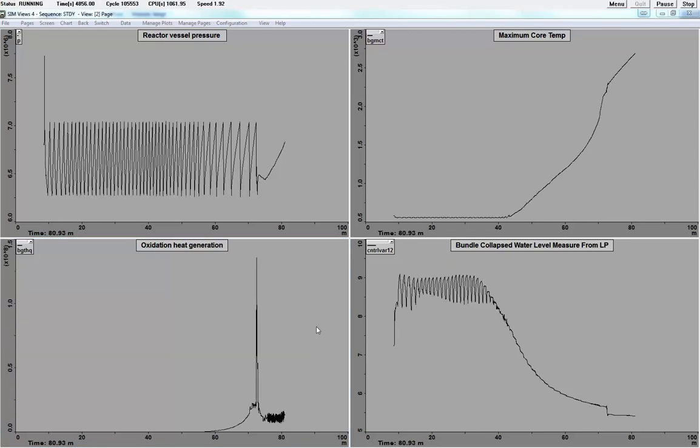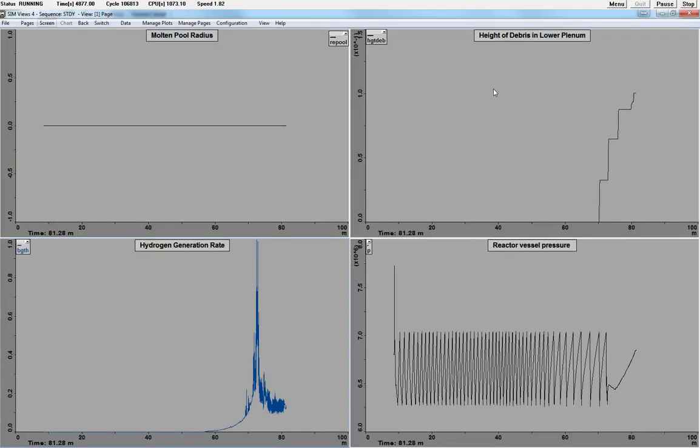Okay, now you can see we're almost 5,000 seconds into this run. The water level has completely dropped off. We're getting some oxidation. Core temperature is rising. We've also got some hydrogen generation going on and debris falling into the lower plenum.